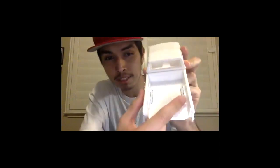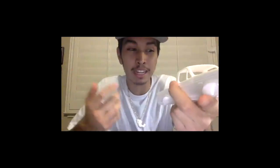As soon as I get those wheels properly designed and printed, I can start cutting up the tubs on the back and widen them as much as I need. People usually do the round tubs, which I personally don't like. I'm just gonna cut the original tubs and then extend them a bit, just to give them the original look. It looks more OEM that way. Yeah, definitely, that's what I like. Just keeping the original look, but giving it a little bit of a twist.